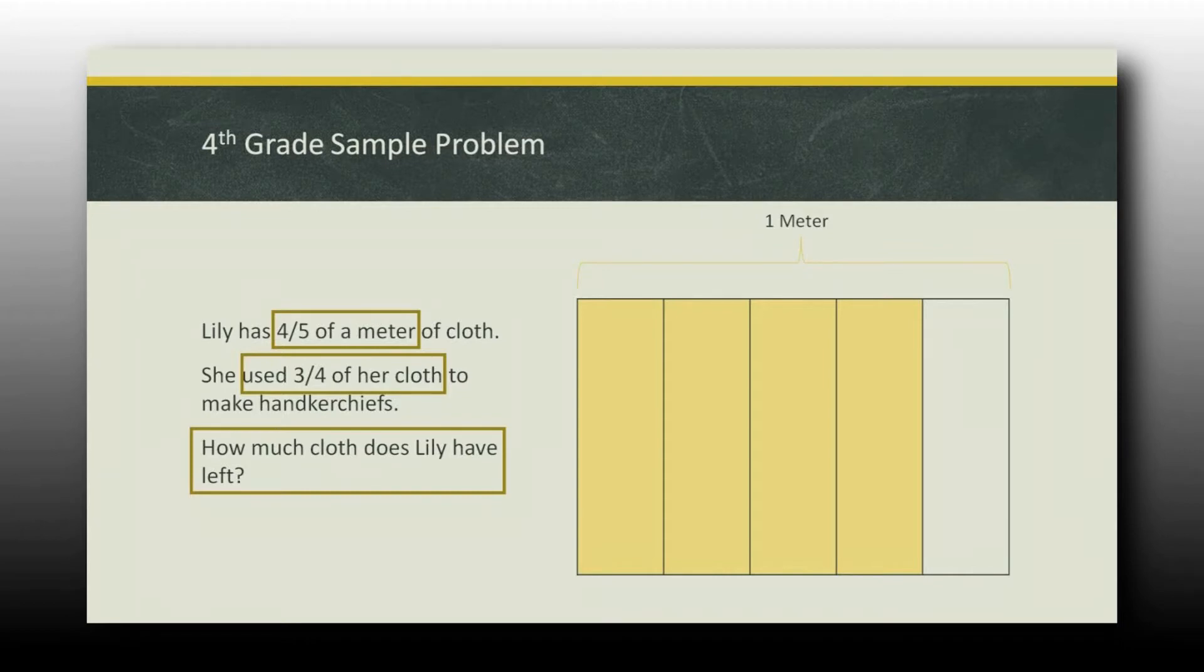So we're going to draw a picture. We've got some cloth here. Obviously, it doesn't matter the width or the length. One of the dimensions doesn't matter because it just says four fifths of a meter. So I'm going to go ahead and draw a whole meter of cloth here. I should have used a different color than yellow. But this is a whole meter of cloth here, just because I know that four fifths of a meter. So I'm going to split that into fifths because I know she's going to start with four fifths. So we're going to teach our kids, let's go ahead and color in that four fifths. So we know how much cloth she has right now. She has four fifths of a meter of cloth she started with. Ta-da! There it is. That important information.